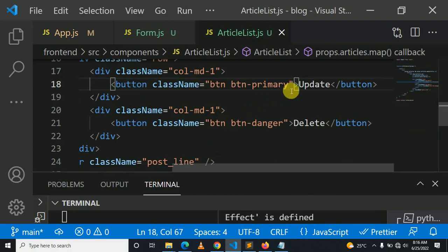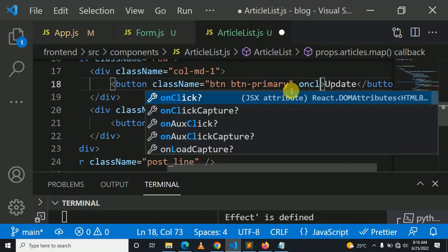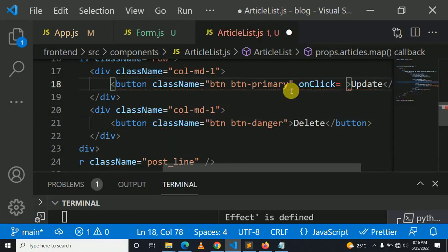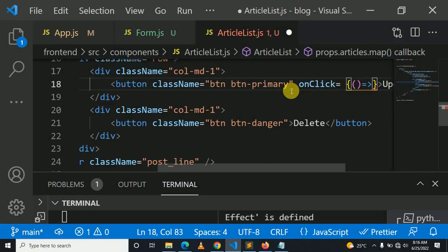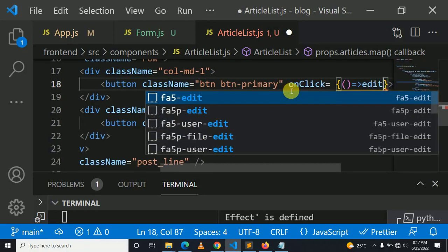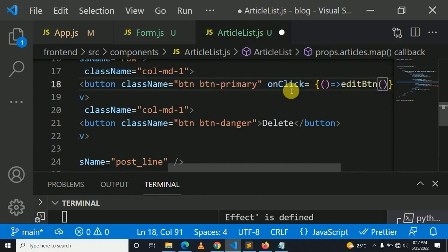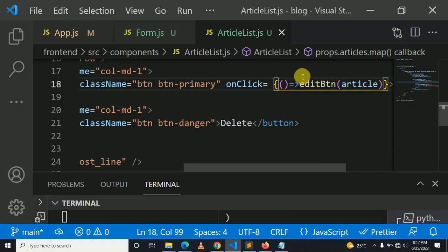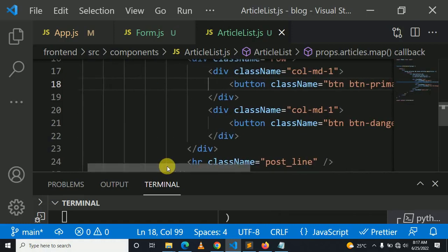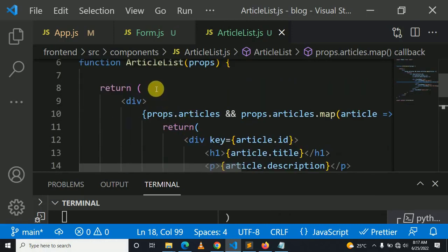Here on update, let me create a function. This function will take an article. Before we invoke the function, let's create it.